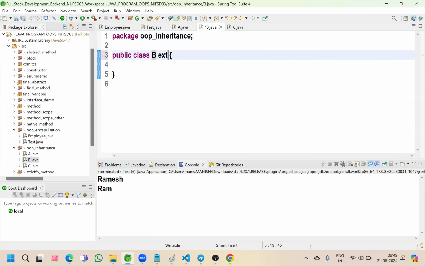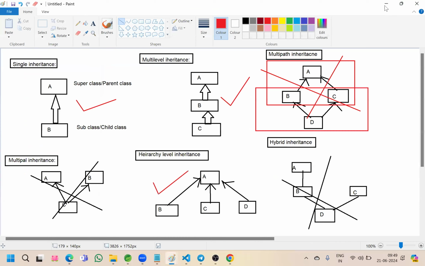Just put the extends keyword and A. There is no issue. So this is our single level inheritance.